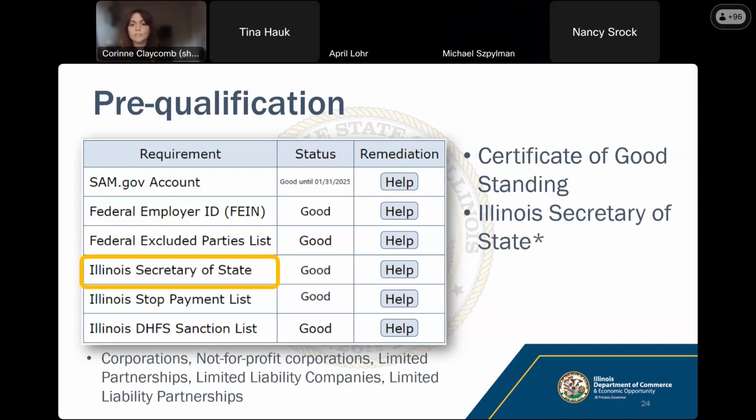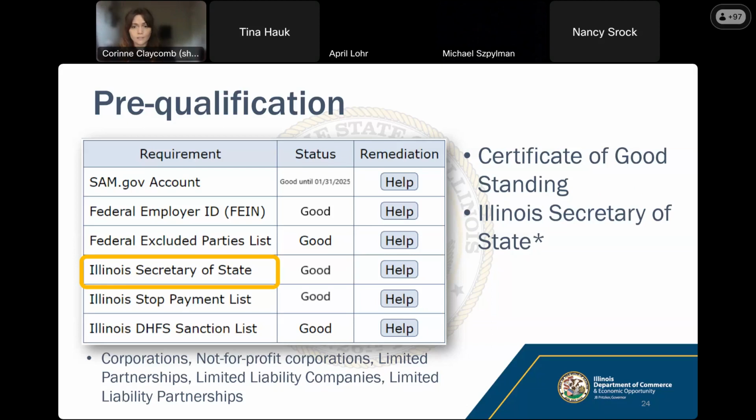All right, to do business with the state of Illinois, entities must be registered with the Illinois Secretary of State and obtain a certificate of good standing. The certificate of good standing just demonstrates that the organization exists and that it's in compliance with all state regulations. You can register with the Secretary of State at ilsos.gov.